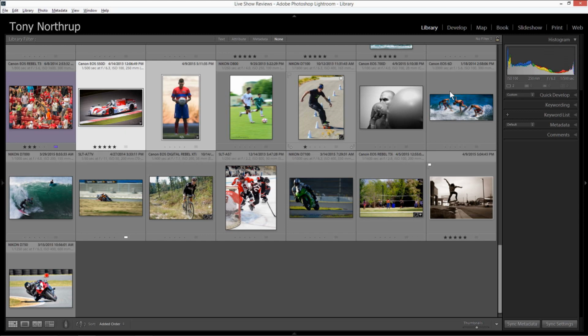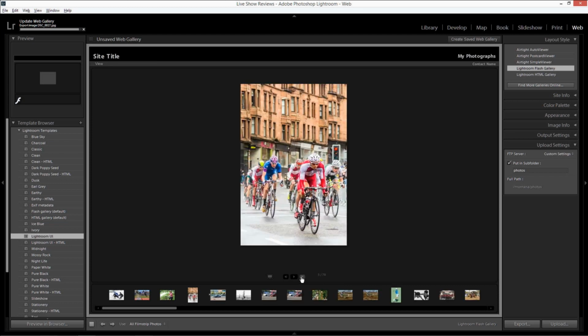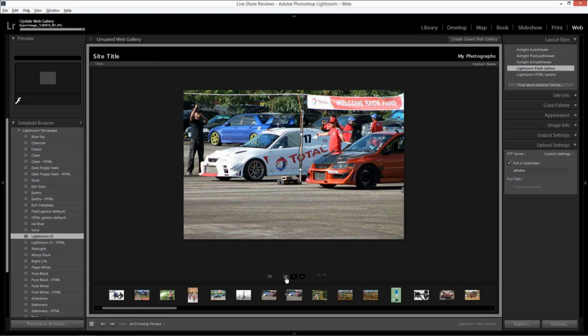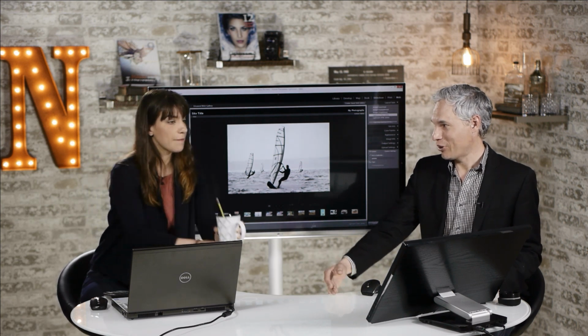And it lets you make a gallery like this. Would you see these little arrows down here? You can click them to go to the next one. This is what we review portfolios all the time. Yeah, and look, you can put a title up here, and so we'll see what they did to it. And then it would save it all as HTML files and image files, and then you could FTP it to your web hosting provider.